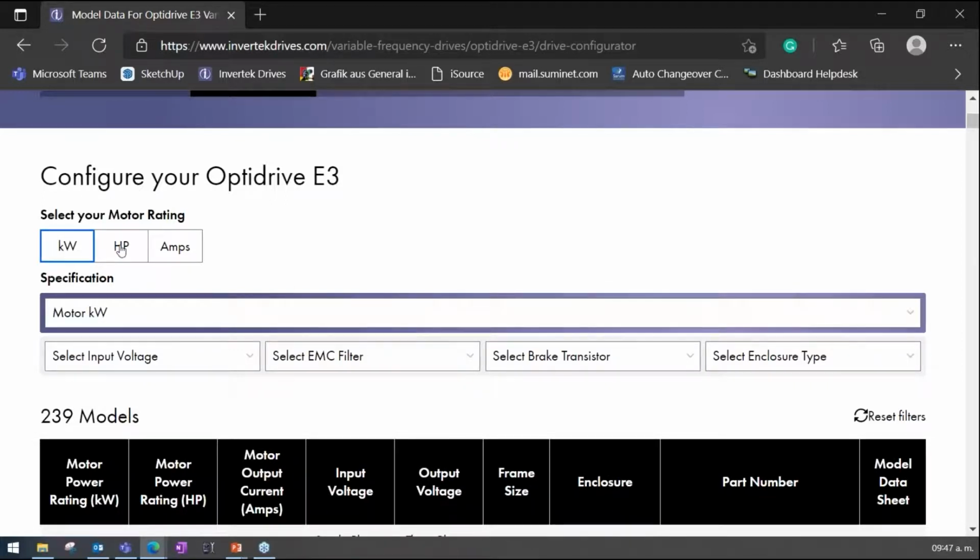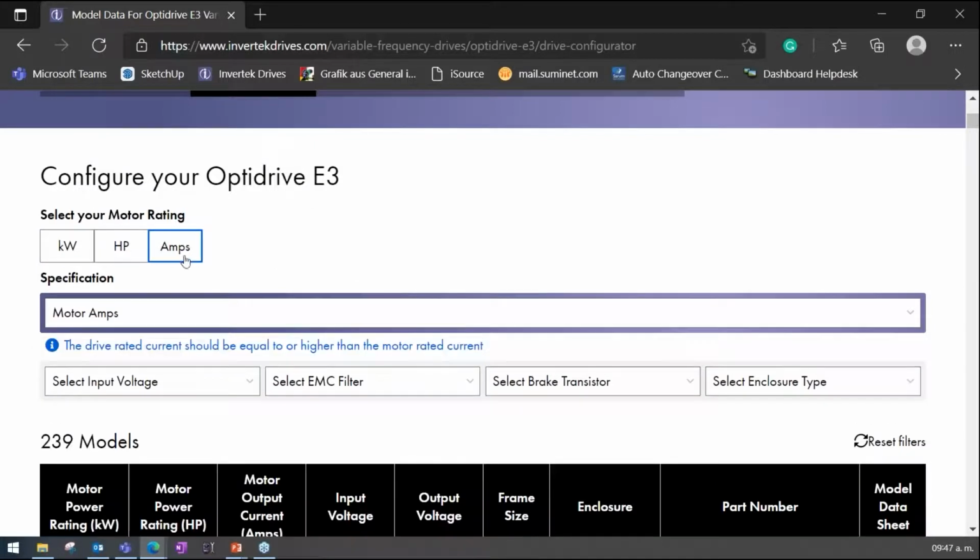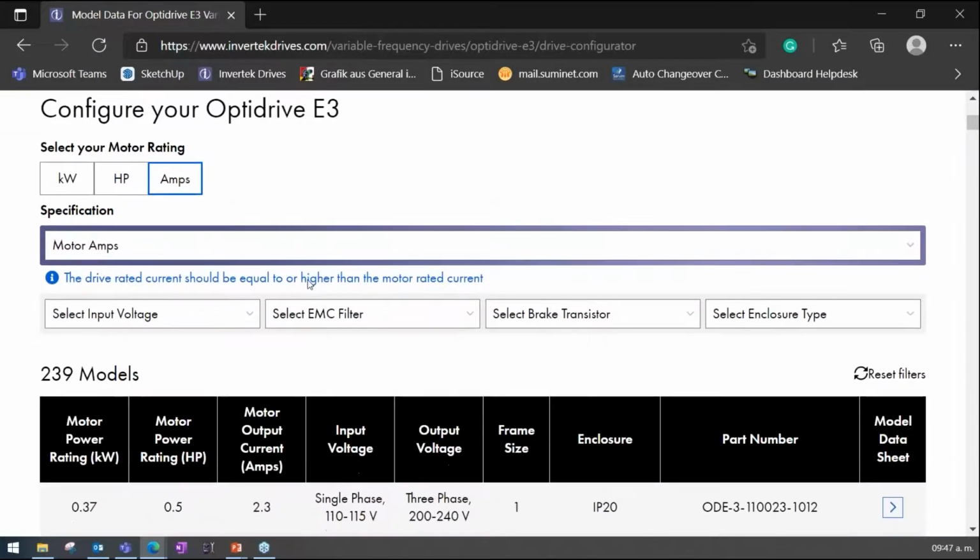This is the power, but we can use also the amps to select the drive. As you can see here, there's a message. The drive has to be equal or higher than the motor rated current, as I told you before.